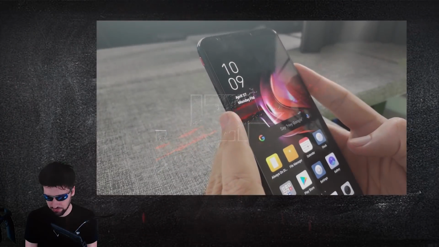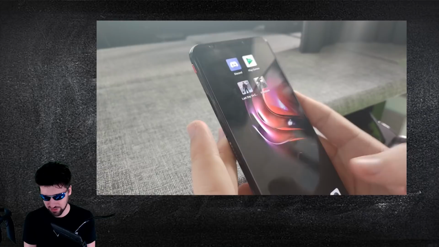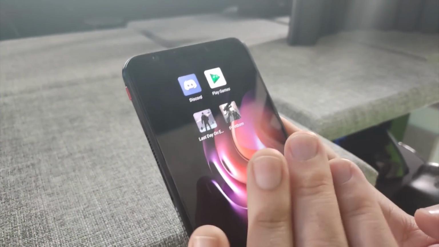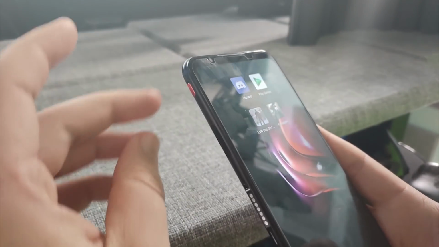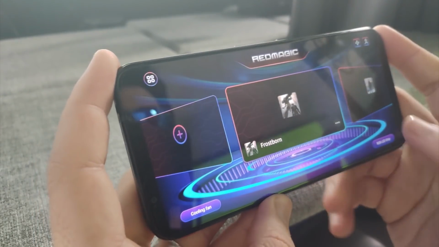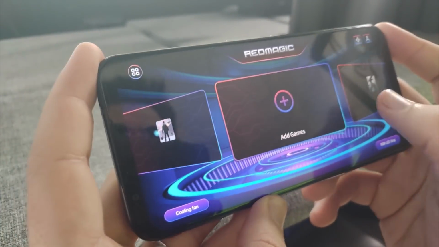Okay, so this is a new phone, and so I don't have all of my stuff in it yet, but we've got Last Day on Earth and we've got Frostborn. I don't actually click on the games here. Instead, I just flip the switch. You can see the switch right here. When I flip it, it turns into a gaming console. And so here's all of my games, which again, I only have two right now.